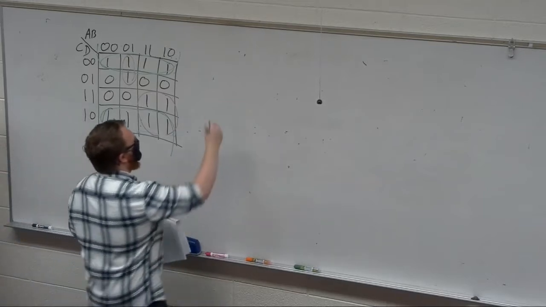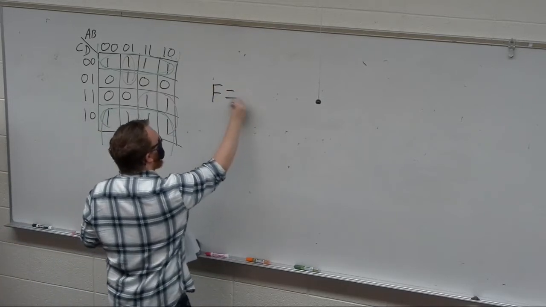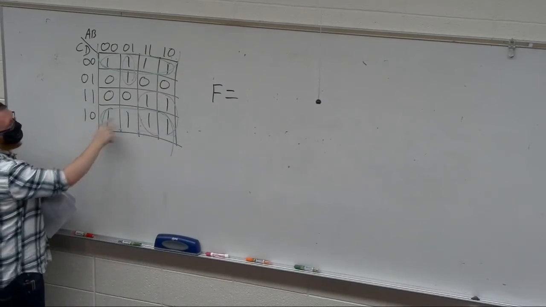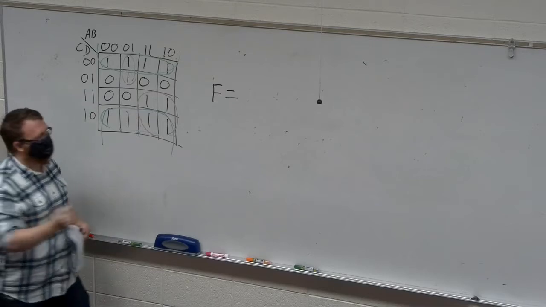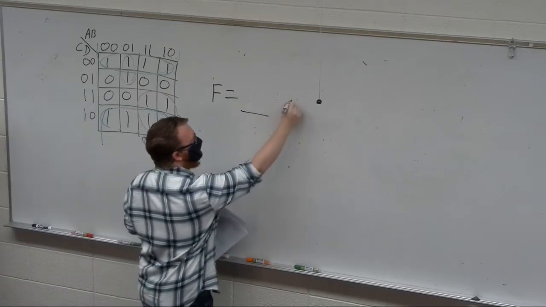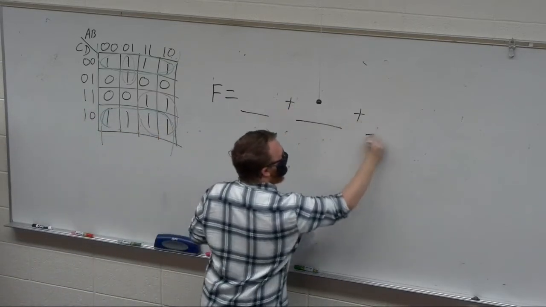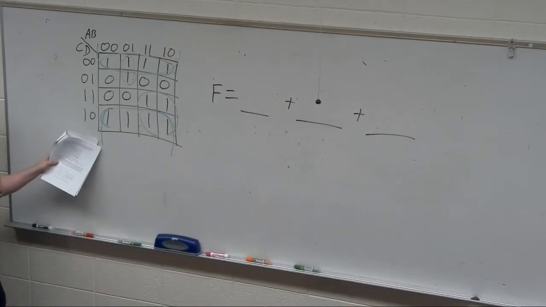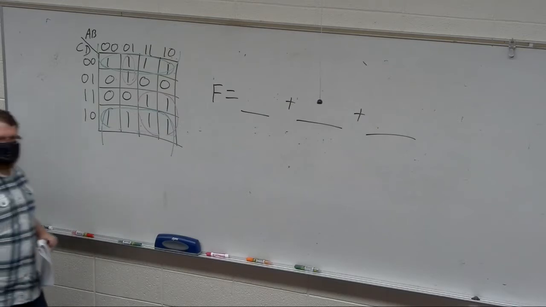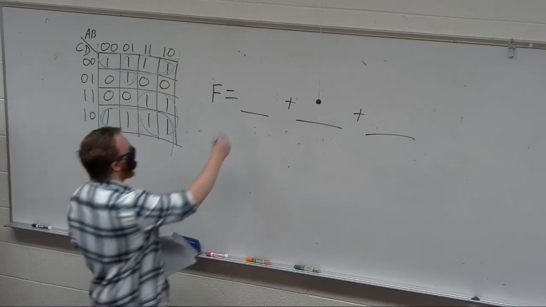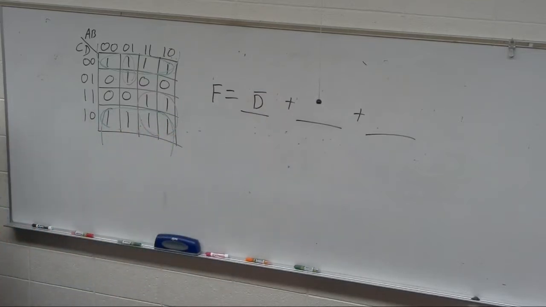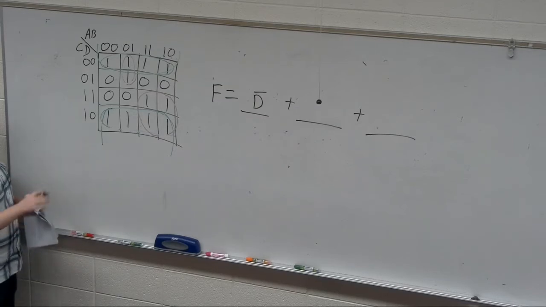So, who wants to take a stab? Just so we're clear, we've got green circle, red circle, red circle. 3 circles, 3 terms, right? Who wants to take a stab at what this big one is? Not D. We agree? Does anyone disagree? I'll obviously walk through this, but I like giving the students a chance.